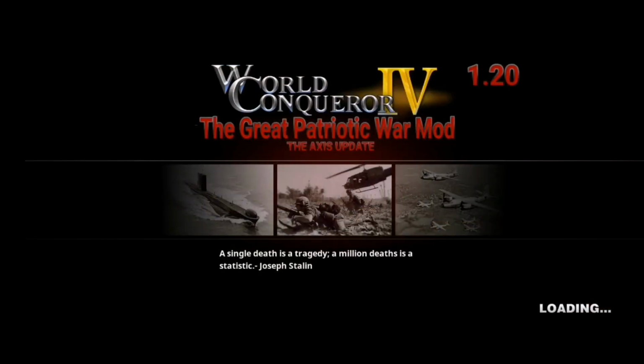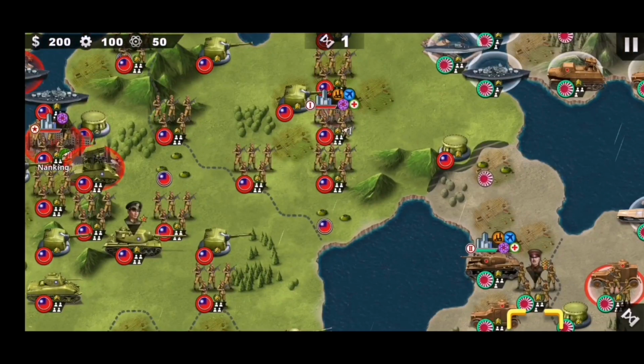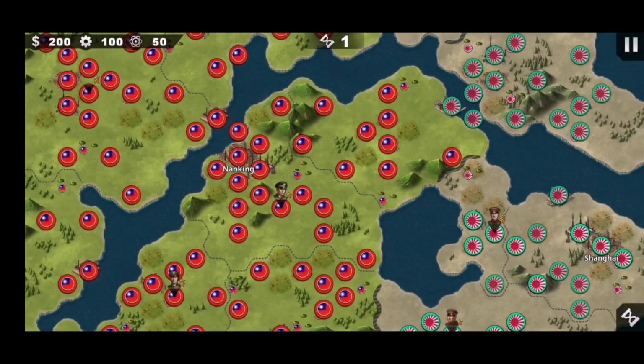So a bit controversial here. Yeah, you guys probably know what happened when the Japanese took over Nanking. Actually, it's not just Nanking. The Japanese committed a bunch of war crimes all around China. It's just that Nanjing was hit one of the hardest. And it wasn't just China that suffered under the Japanese. A bunch of Southeast Asian countries were also affected.